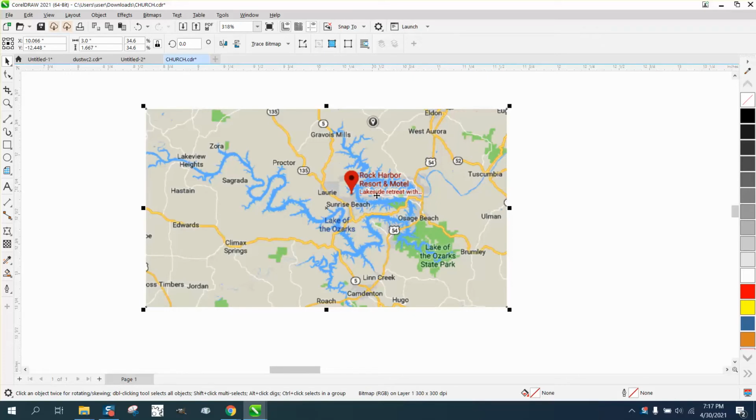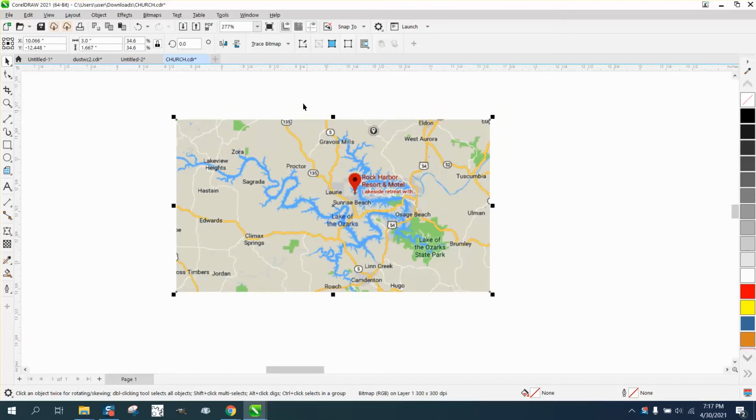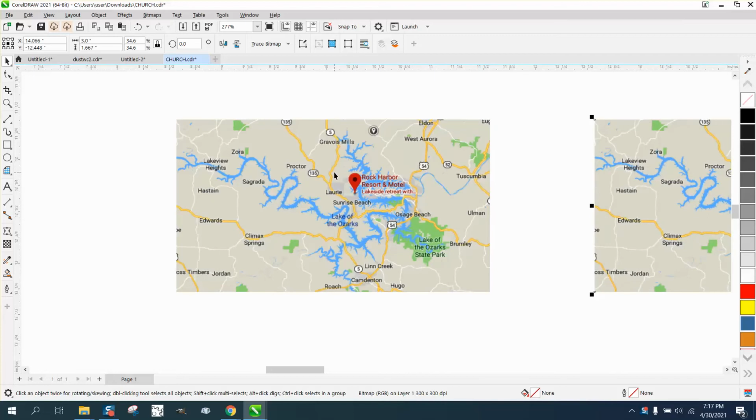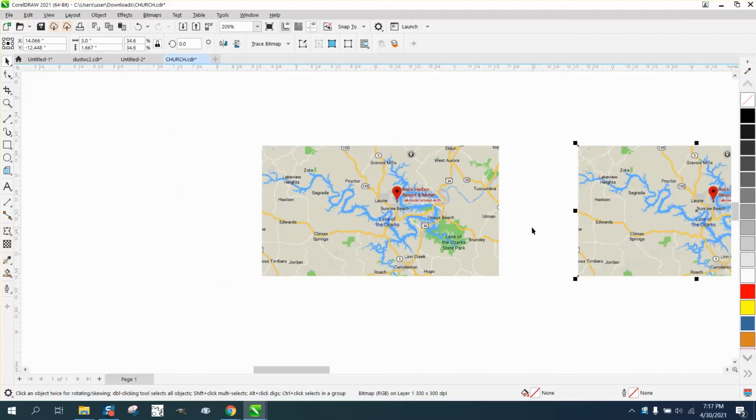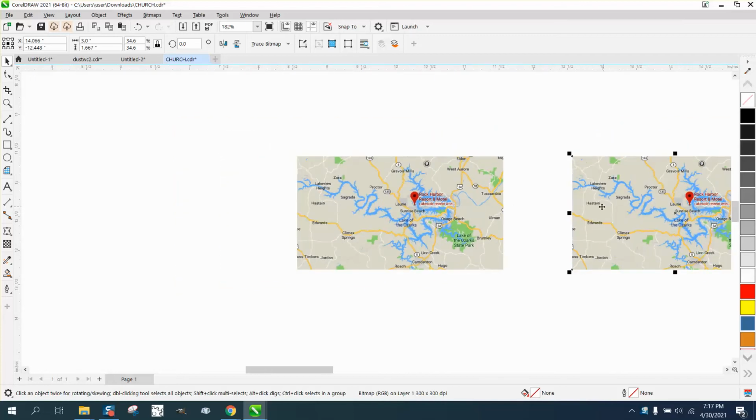I just went to Google and found the clearest one I could find. And as always, I'm going to set my nudge factor on 4 inches. I'm going to hit D, and this is really important when you're doing a map because you're going to destroy that one and you need to nudge this one back and forth.